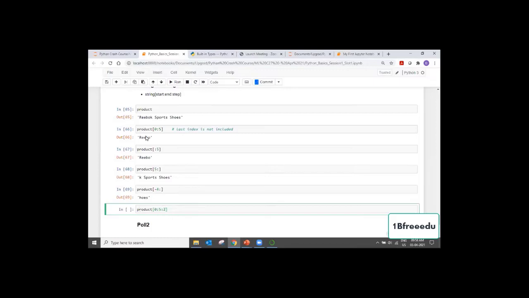What it's going to do, it's going to start from R, and jump to the second character, because the step is 2, so it's going to jump 2 steps. So R, E, and then O. So it's going to return R, E, O.